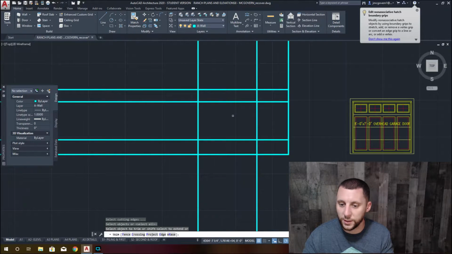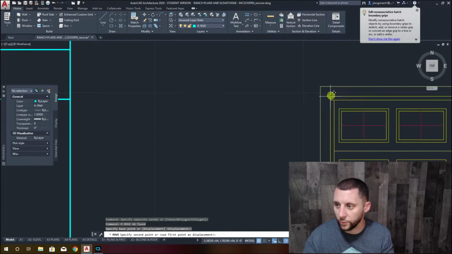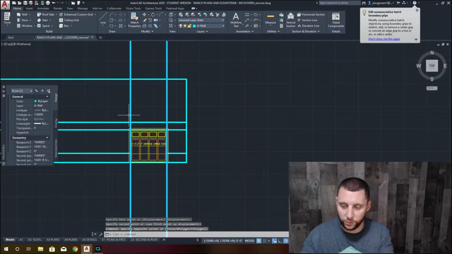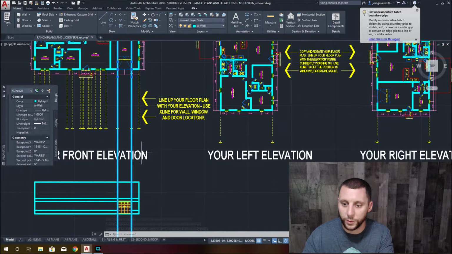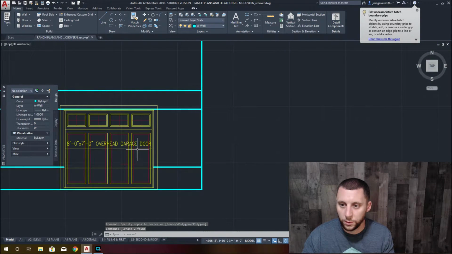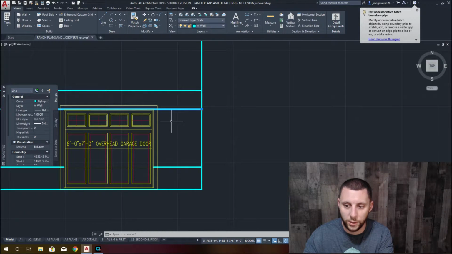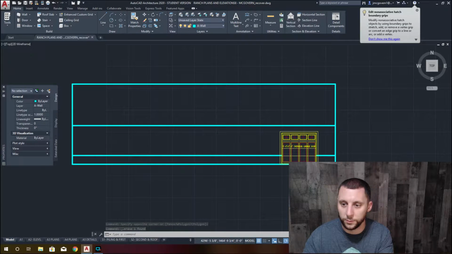So it actually makes sense right away to probably trim this, because you're not going to see the foundation line where the garage is. Now we can take this, and we move it from the top left corner again into this top left corner section. I do not need the left and right sides anymore because I can see that it is perfectly lined up between that and the plan. So we're good. We do not need the top of the garage door anymore. That's not going to show as a line anywhere else. It's just a height. It's a reference for us to put our garage door. So that goes away. Keep the top of the windows, keep the rest of the foundation, and we move on.